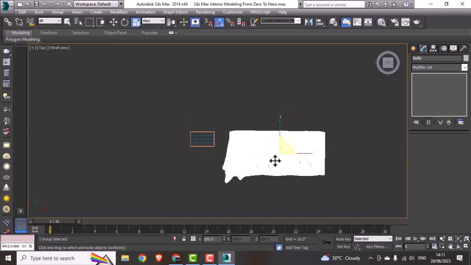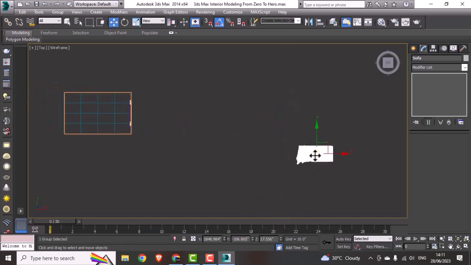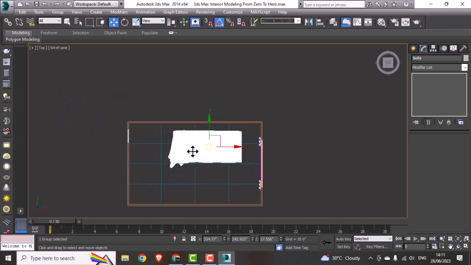Press R on the keyboard and from the middle you can reduce the size by using the scale option.